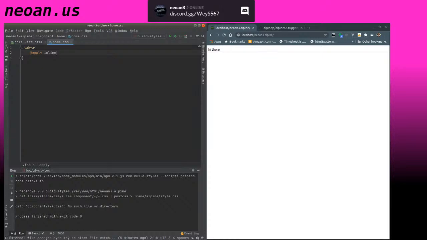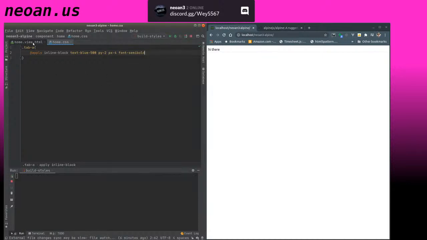I'm going to say, okay, inline block, text blue 500, px2, let's give it a little bit more here, and font semi-bold. Okay, so what that should do is let's build this.